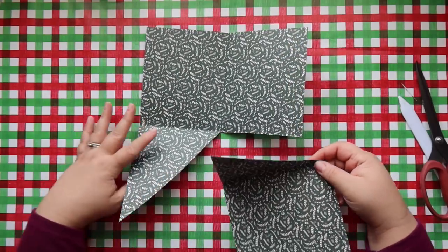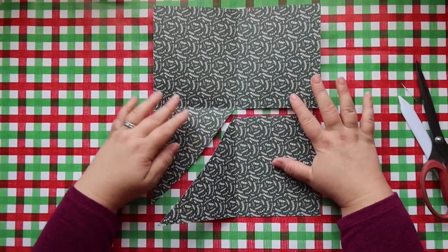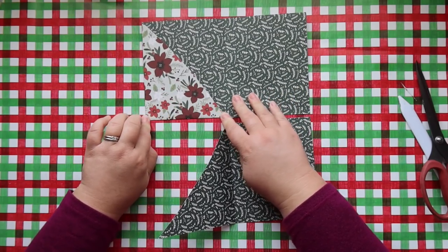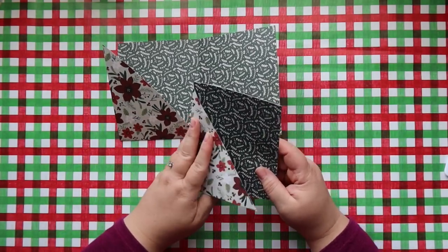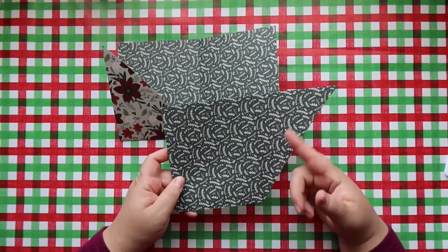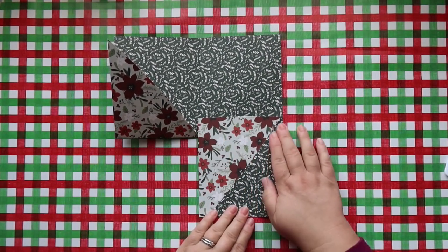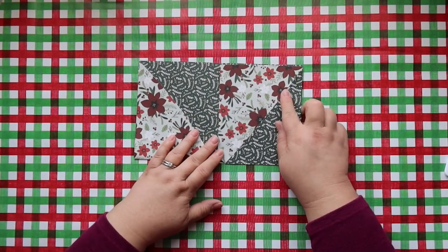Okay, so now you have two pieces like this. And this is so easy. All you're gonna do now is this is gonna flip up, so you can go ahead and flip that there. We're gonna glue it in a minute. So then you have this piece left, and all you're gonna do is just turn it this way, so that way that pointy piece is pointing to the right, and then you're gonna turn it over like this. So then you're gonna fold that like this, and this is going to go right here.